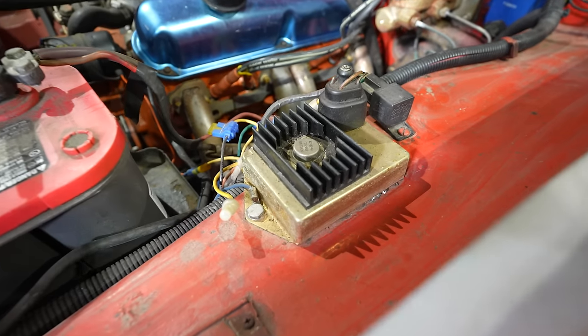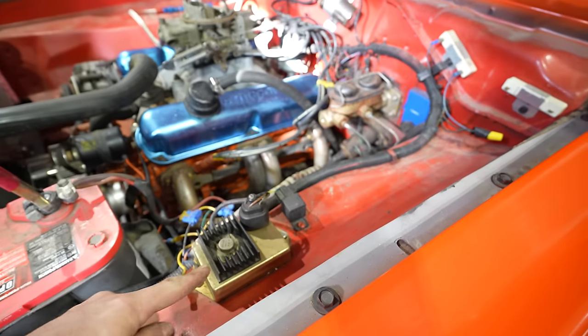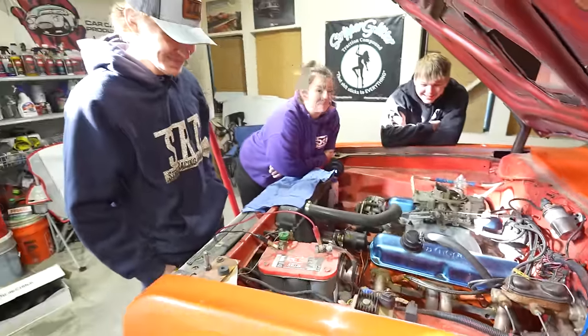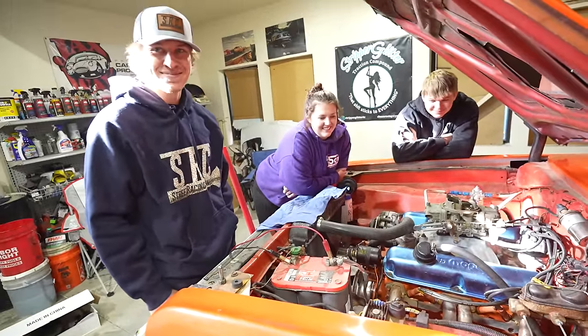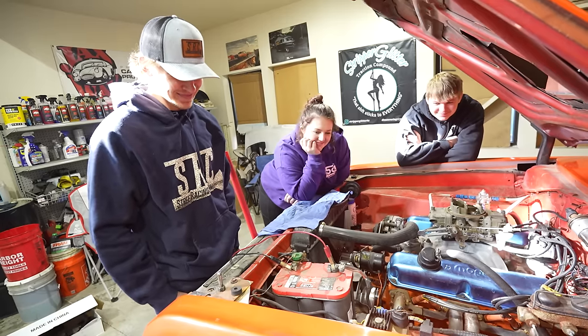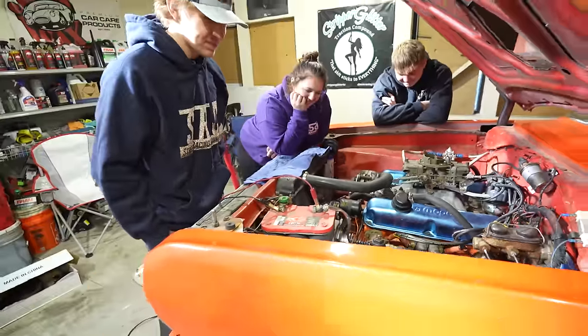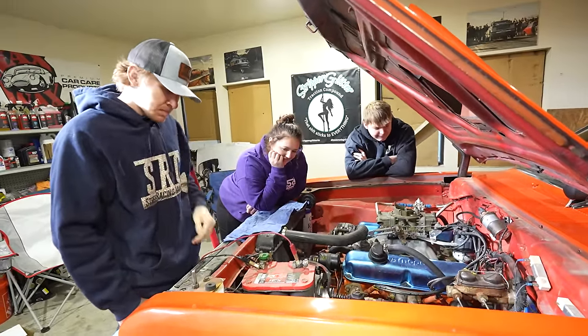That's a Chrysler 0.1 gold. Gold. Yeah. Now, okay, so this is what we call a gold box, which means something to the Mopar guys. But believe it or not, I got an extra one with the car. I took it to the swap meet, and I sold it for $150. Wow. Well, yeah, there's guys out there that restore cars the way they were when they raced them, and they want stuff like that.